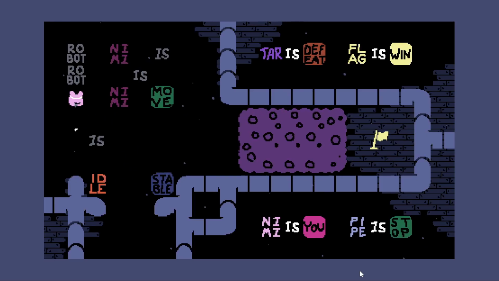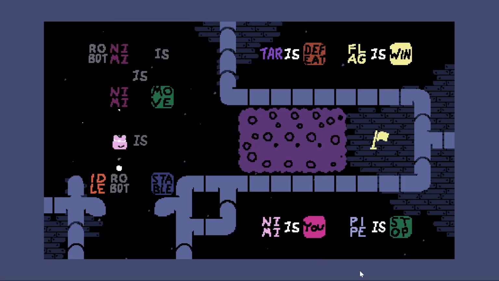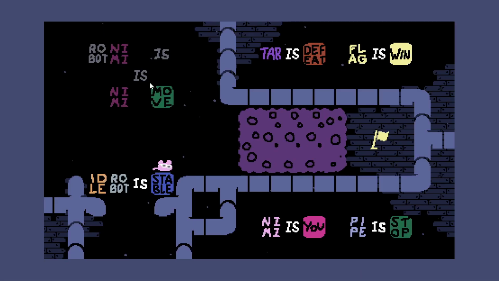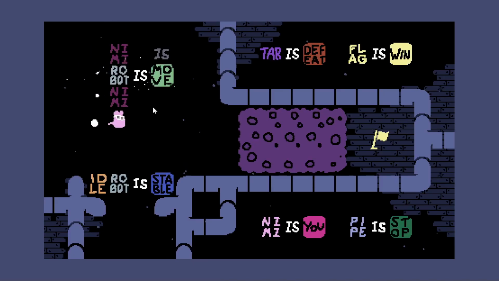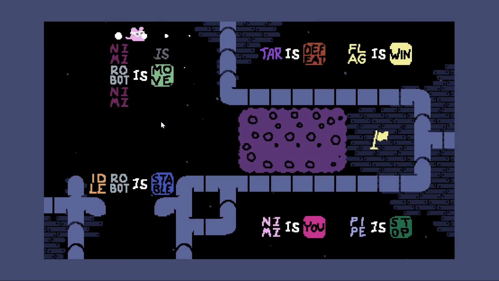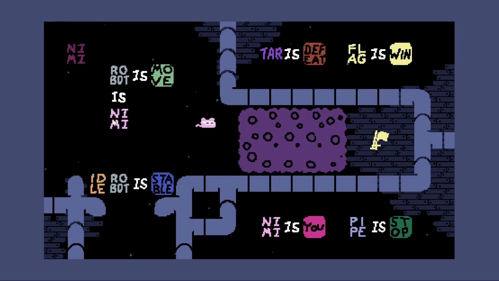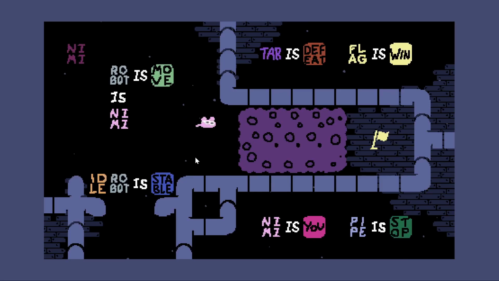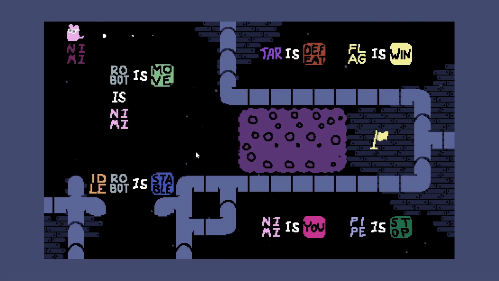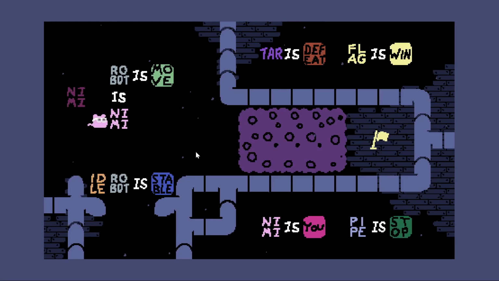okay, what was my idea? My idea was to make robot the one to be stable, right? And then what happens? The robot will move through this because I will make robot is move. And then I will idle, so robot is stable. I will also need a statement that says robot is Nimi, which does not take effect until I unidle, in which case I will no longer be stable and I will gain this statement and then turn into Nimi. That is the main idea. Right, and the issue is, how do I get all that to happen after turning into the robot first? Because I cannot do anything after turning into robot.